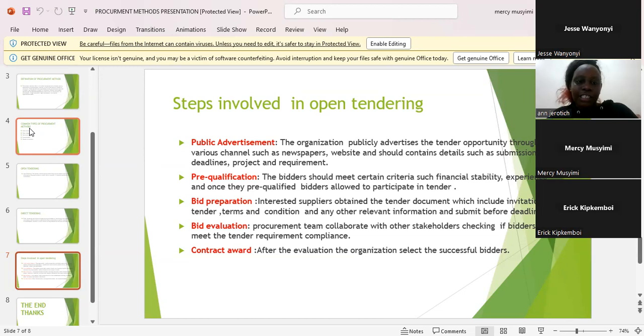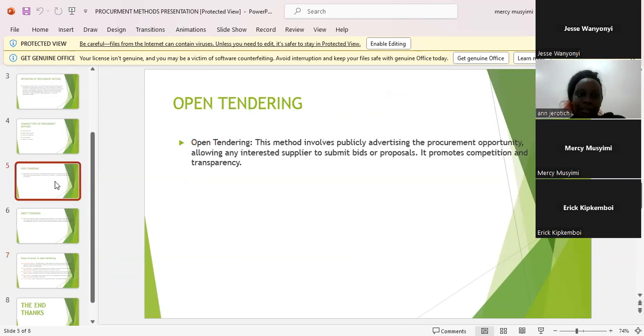The fourth stage is bid evaluation. Procurement teams collaborate with other stakeholders to check if the bidding meets the tender requirements. This is where the organization checks if the supplier has met the qualification and relevant information.